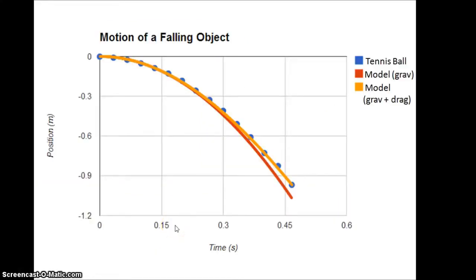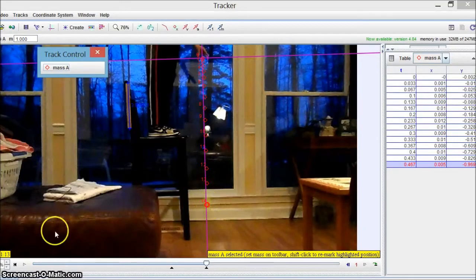Here's our comparison of our real-world data, the blue dots, with our two models of the tennis ball falling. A model that contains only gravity overpredicts how far the ball falls. However, the model that considers gravity and drag force, this orange line here, makes a much better prediction. It's important to note that we ensured the last points would match up when we used our final position to find the constant b. However, you can see that the graph is a good fit in all of the other points as well. Some places where the points don't match perfectly, like right here, are most likely caused by errors from not clicking perfectly in the center of the tennis ball.